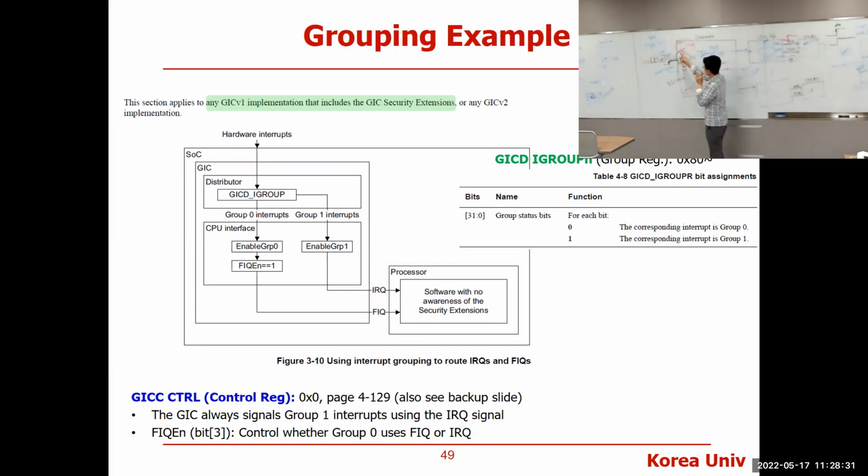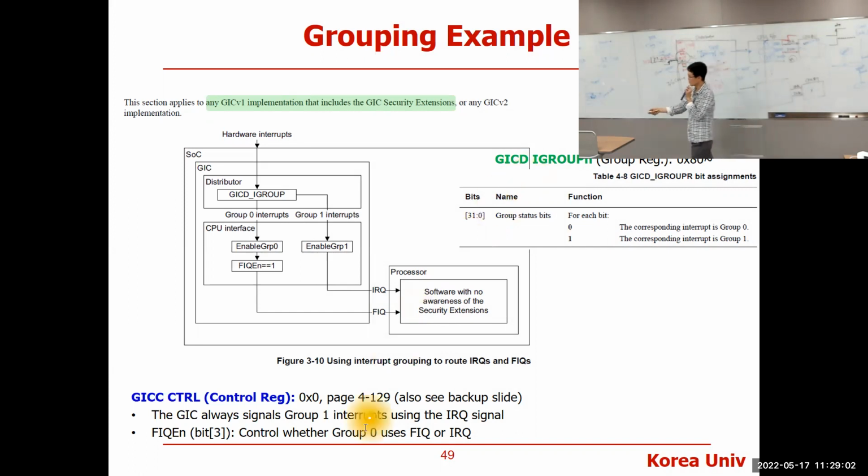Okay, you can assign each interrupt to group 0 or group 1 by using this group register. For example, interrupt 31, I'm going to assign that as a group 0 interrupt. So this one is a group 0 interrupt, this one a group 1 interrupt. By touching that group register, you can assign each interrupt source to a group.